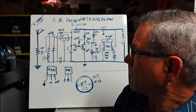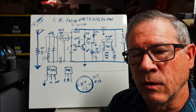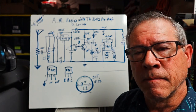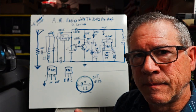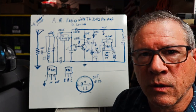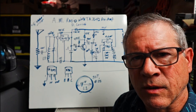But I'm here to say how much I like the TA7642 used as a preamp in my homemade AM radios. In previous videos you've seen where I had 1 and 2 transistors trying to help the audio, and maybe use a FET, a J108 or an MPF102 as a preamp. They work okay, but you use a lot of parts, resistors, capacitors.